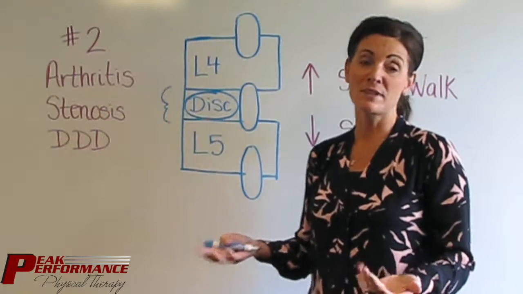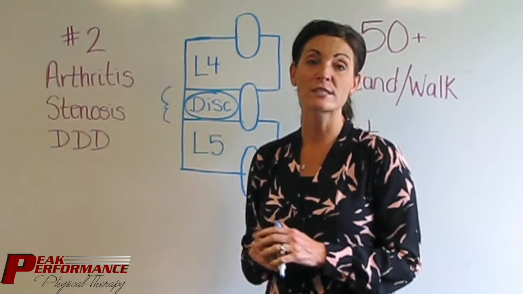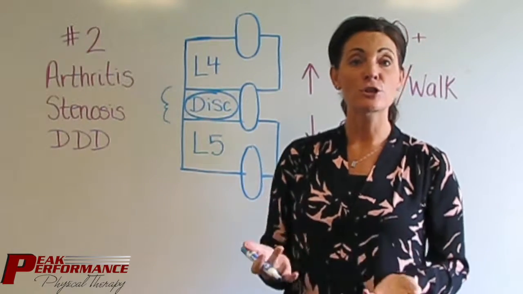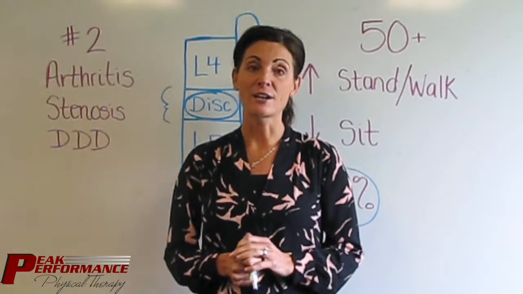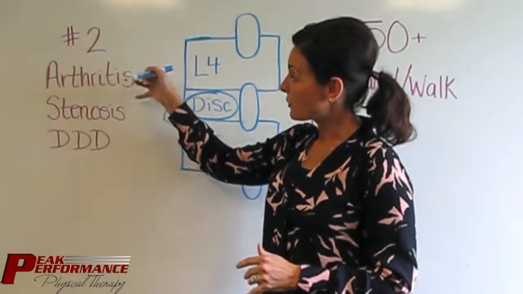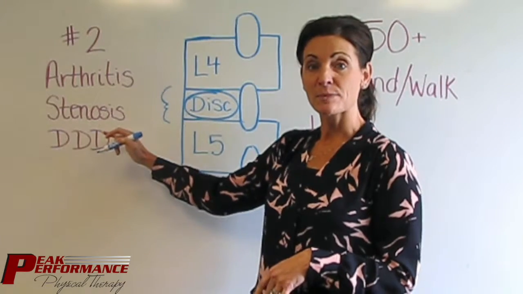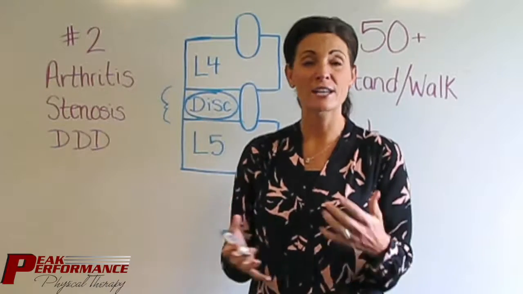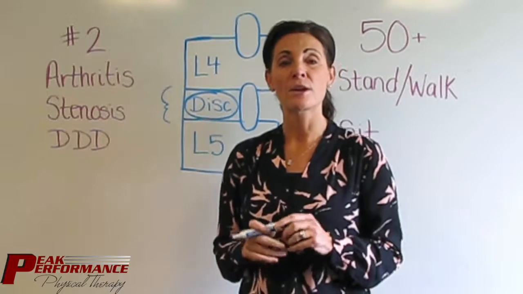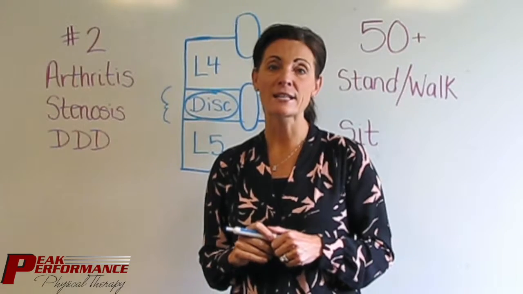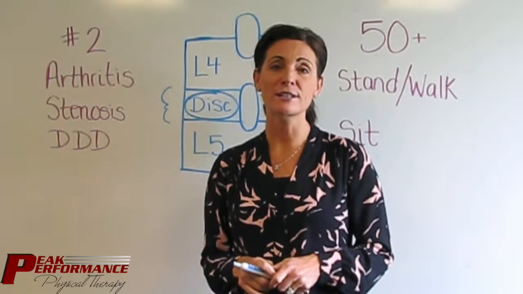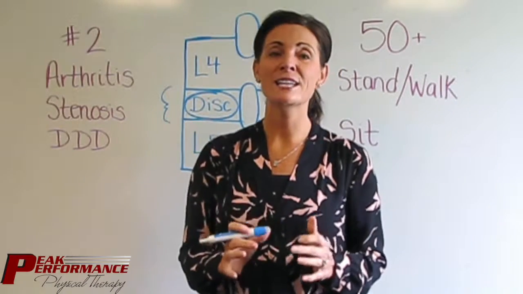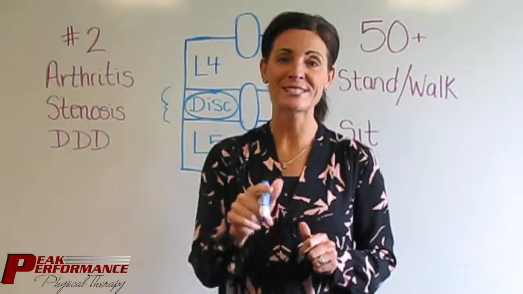Really simple, but that's how it works as far as stenosis and some of the changes in your back. So that's the number 2 most common cause for back pain and sciatica: stenosis, arthritis, and degenerative disc disease. It's a little bit about the mechanics of how it all works too, so that can help you understand moving forward. But at the workshop, I'll share with you exactly what natural treatment looks like, specifically for these causes. So I'm really looking forward to seeing you there. You're going to really leave with a whole new perspective on life. So I look to see you at the workshop.